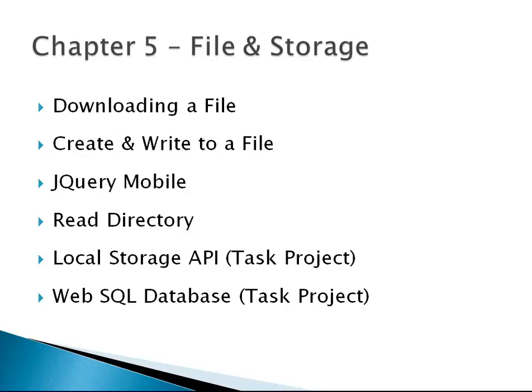Chapter 5 will probably be the longest chapter of the series. We're going to learn all about file and storage using PhoneGap. We'll create an app where we type in the URL of a file and we can download it right to our phone's file structure or our device's file structure. We'll be able to create and write to a text file on the device, and we'll also get into jQuery Mobile, which is a mobile web framework which allows us to create nice buttons and links and inputs, and also allows us to use Ajax navigation for multiple pages.